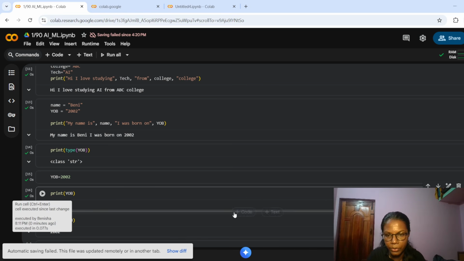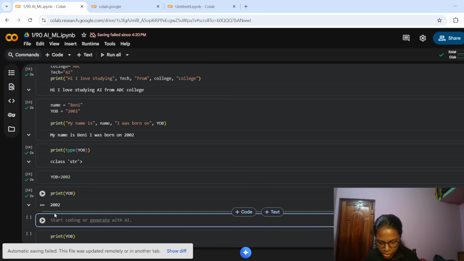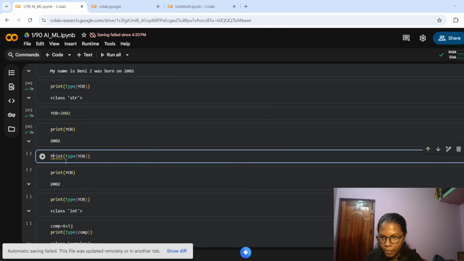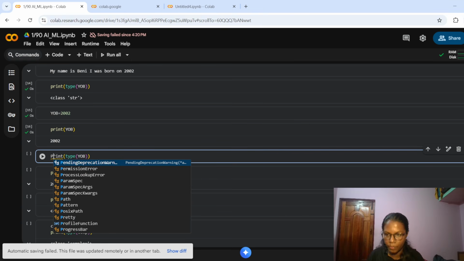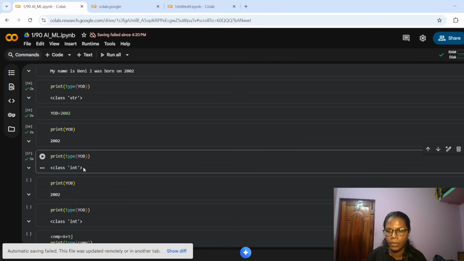To confirm that, if I specifically see which data type got stored inside my year of birth, now after replacing it with the integer, the variable's value also got replaced. So the last value that you store inside your variable is what your Python program is going to consider.